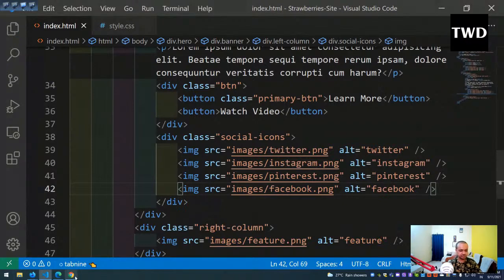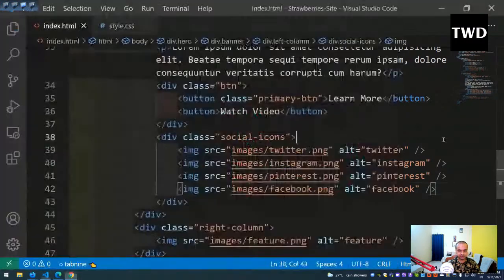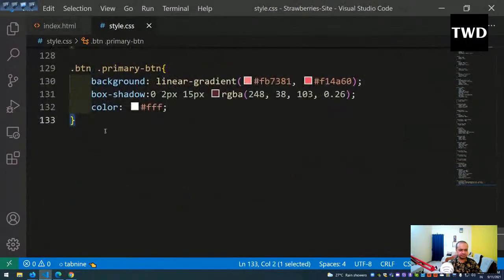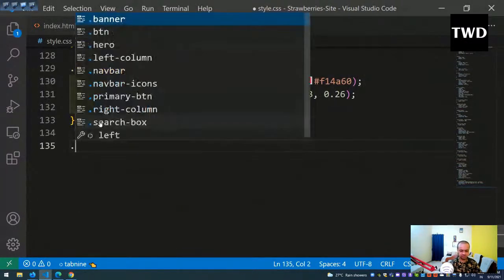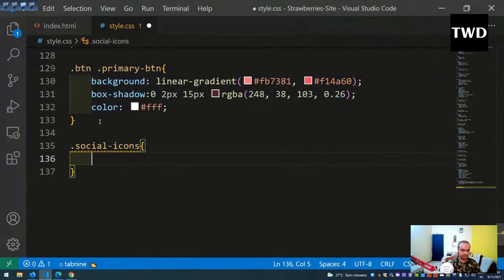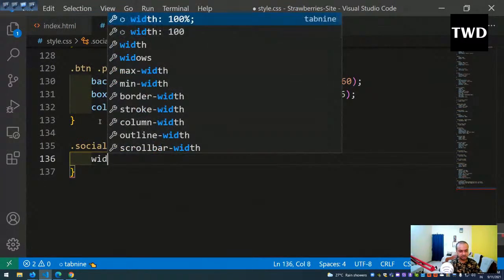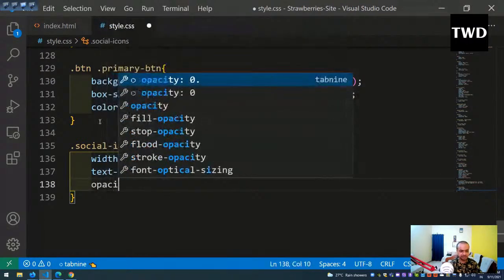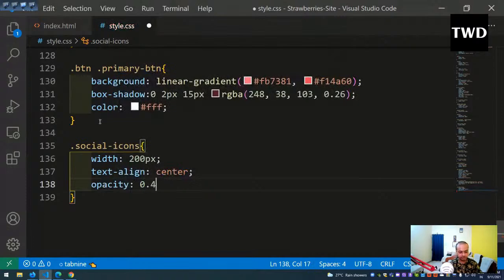And as always it will look very ugly, so let us fix it. Fixing it, first thing is the social icons. So social icons, and width is 200px, and text-align is center, and opacity is 0.4.